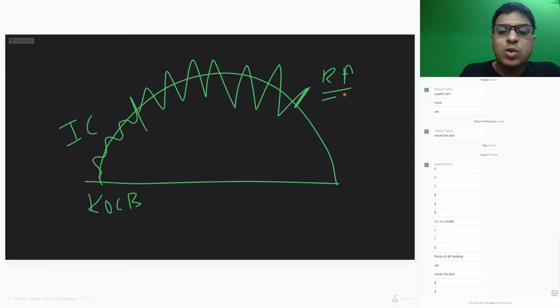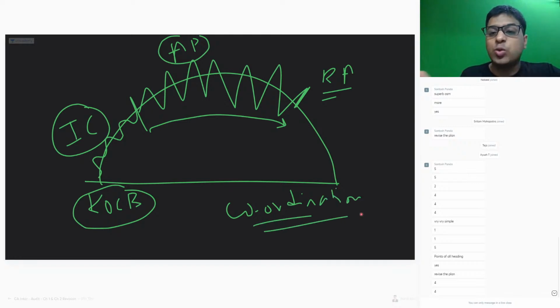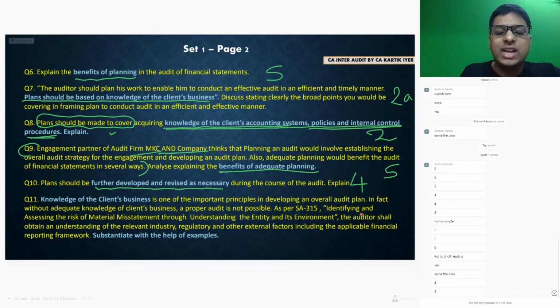With me, you will understand the first point: the audit plan should cover what? It should cover knowledge of client business, internal controls, audit procedures, because this is the main auditor's work. And finally, the last point, that while doing all these things, the team has to show something called coordination. So a student who has learned from me will immediately be able to say, okay, these are the 4 points, because there is a simple diagram that helps you remember these points. Okay, simple.